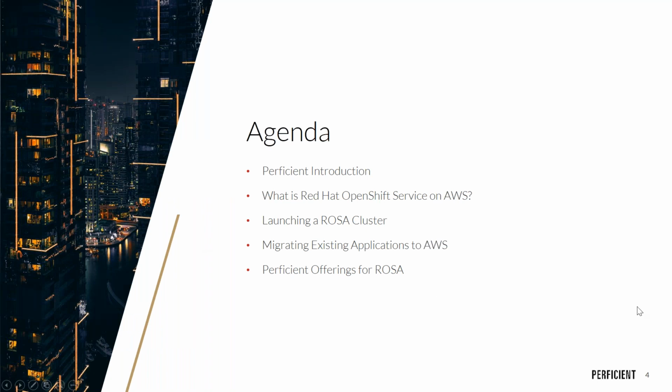Yeah, thank you, Caitlin. So we're going to talk a little bit about ROSA, which is the managed OpenShift service on AWS. Launching a ROSA cluster is actually very easy, so we're going to skip over that since we're a little bit short on time. We'll go over that real quick, and we'll jump into how to migrate the application to ROSA and get into the demo. Next slide.